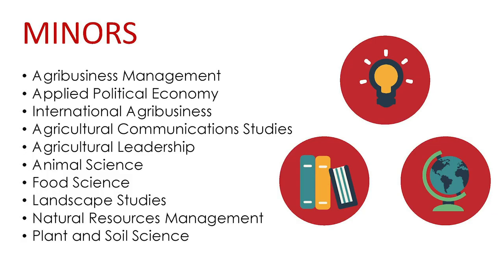Agricultural Communication Studies and Agricultural Leadership. The minor in Agricultural Communication Studies and the minor in Agricultural Leadership both require 18 hours of courses. Students who complete one of these minors gain essential skills that will benefit them regardless of their major. Employers consistently note the need to hire students who are excellent communicators, can work effectively in teams, and demonstrate mutual respect. The minors offered in the department provide students with opportunities to further develop these skill sets.